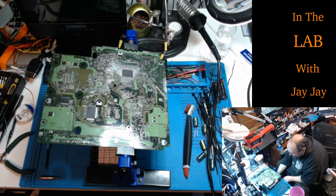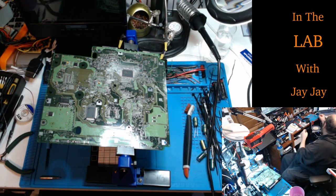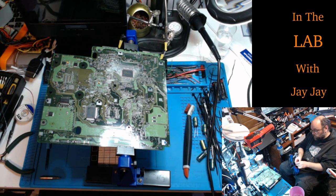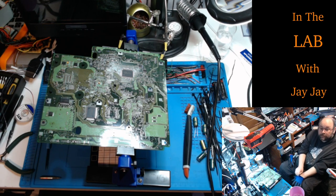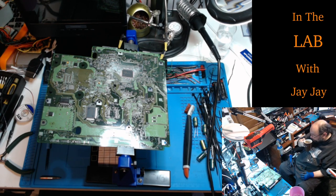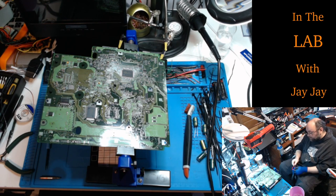I'm just going to put my gloves back on in case I have more solder spitting incidents like previously. Ah, dear me. Things are better with coffee, that's for sure. This is taking much longer than I thought it would. Alright.